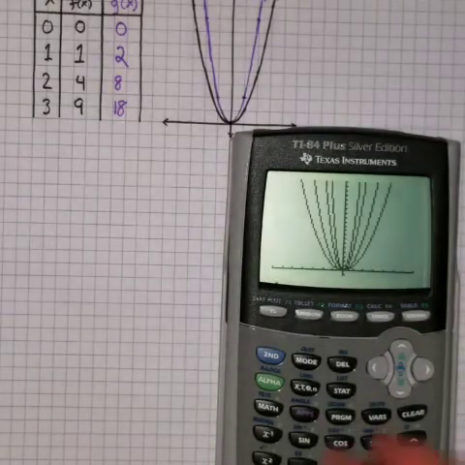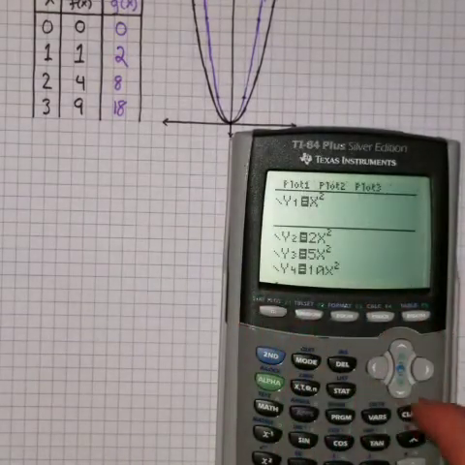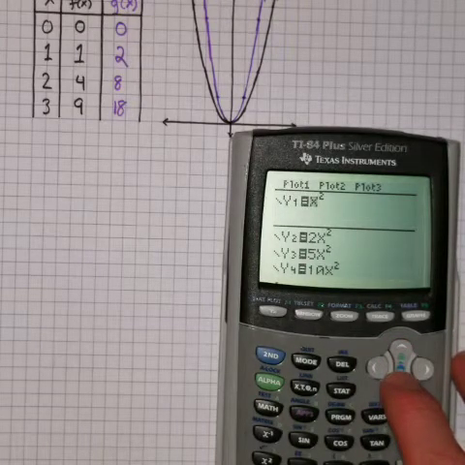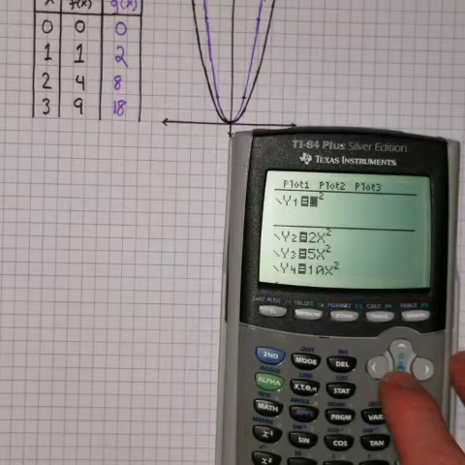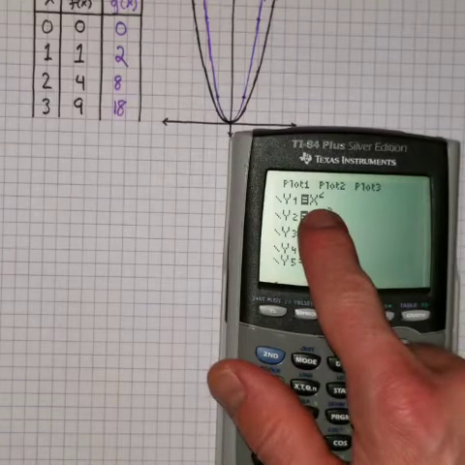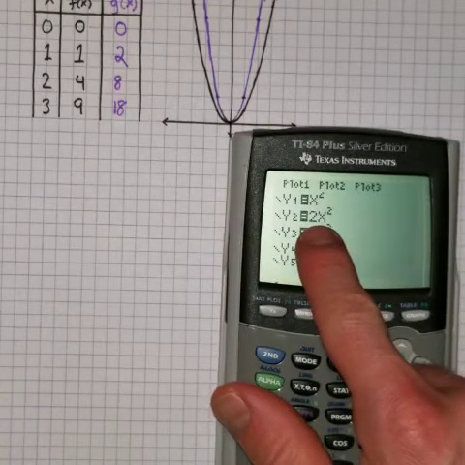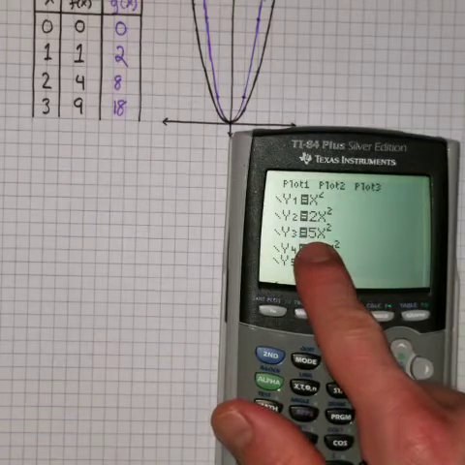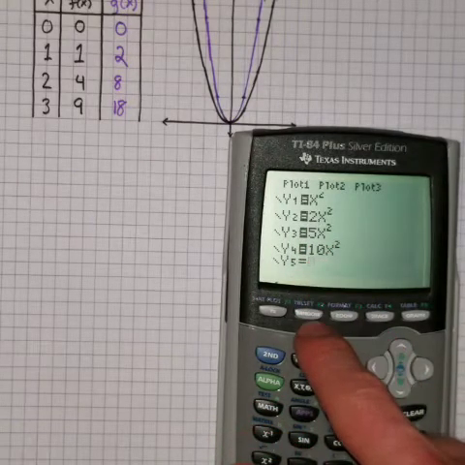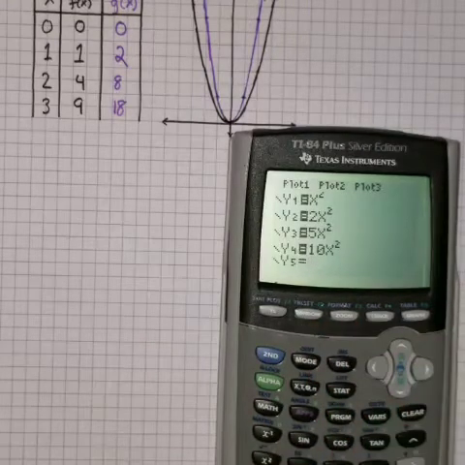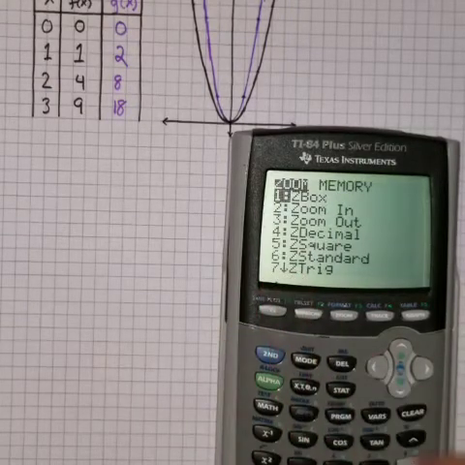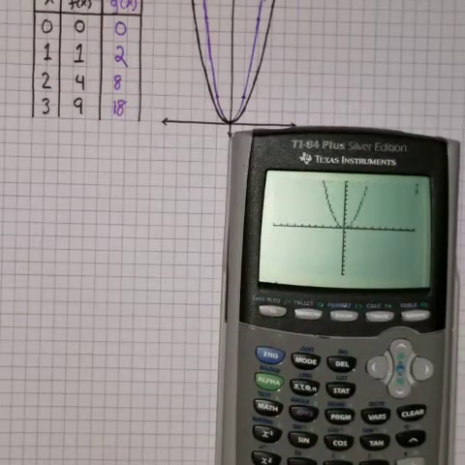And what I want to show you now is I'm going to transfer over to my calculator for a moment, and I'll show you that the bigger this number is that's multiplying the x squared, the narrower the graph will get. It's going to be stretching more and more. So if I go to my calculator, I'm just going to go to my y equals screen. I already have some functions entered in here. So I've got x squared as my first function, 2x squared, which is the one I just showed you, and then I'll go 5x squared and 10x squared just to give you a better feel for this. Okay, so now I'm going to go to the zoom feature and go to zoom standard. Hit the 6. There's x squared.